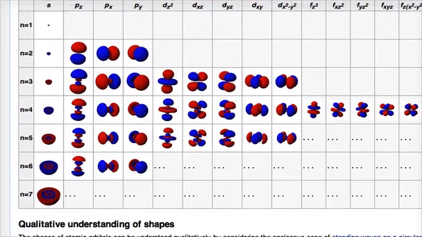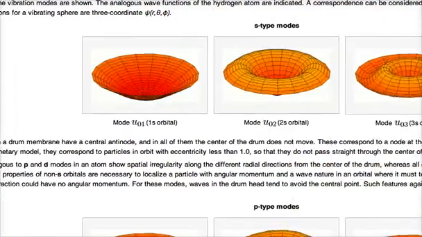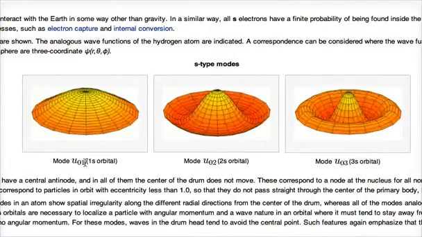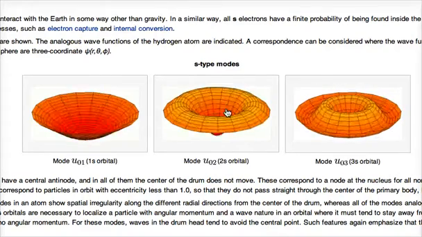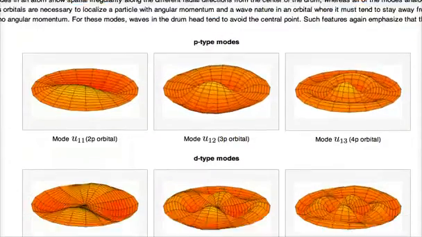But the main point is that we can separate these waves into these distinct shapes of waves, and because there's only certain frequencies or certain standing waves that an electron can produce, there are certain characteristic shapes of waves that it'll produce. And you'll also notice that there's a characteristic number of nodes and antinodes. Here, there's really only one antinode type thing going on. Here you can see that there's now two, and here you can see that there's now three antinodes. And down here you'll see the same pattern.